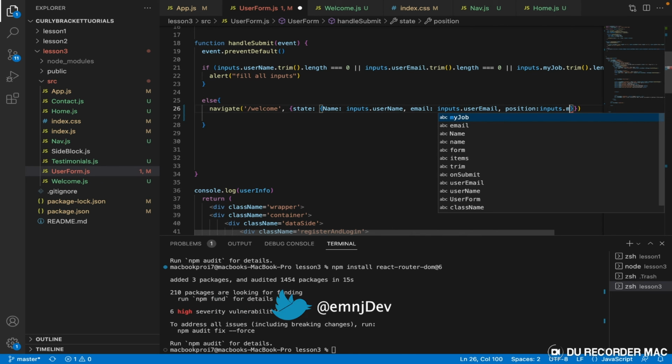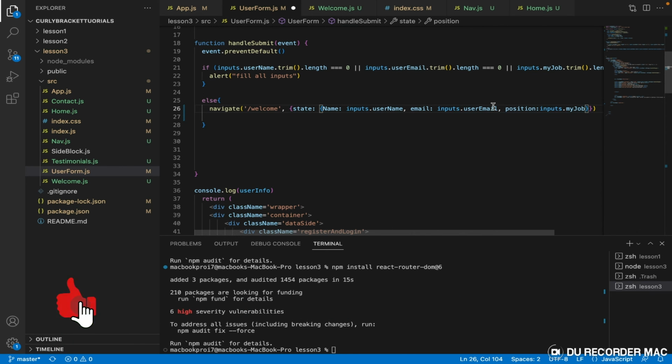Yeah, that's it. So this state right now is going to hold an object instead of just a single item like we had before. So let's just check it out.